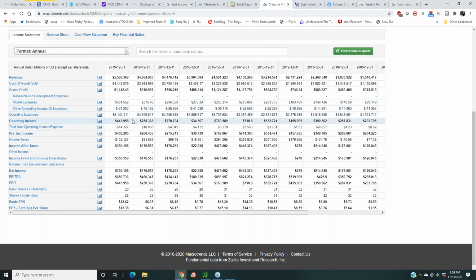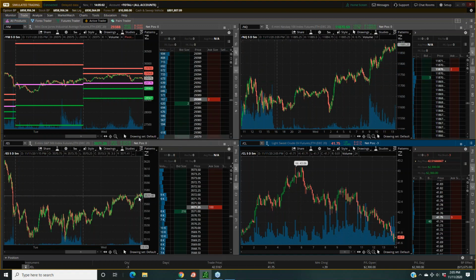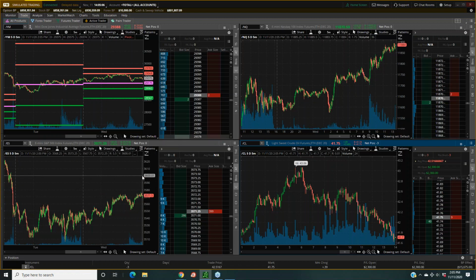So, you know, there could be a very large withdrawal of funds from the market coming up pretty soon. All this, I think, is going to get triggered at the same time. You're going to hit 12,000 on the NASDAQ, you can hit 30,000 on the Dow. And then all of a sudden, people are going to go, whoa, we've got to call an end to this party. 3,600 on the S&P, party over.